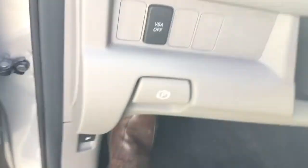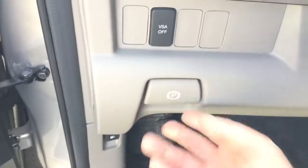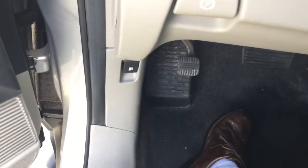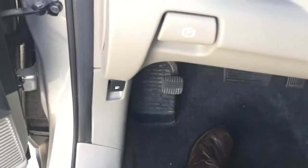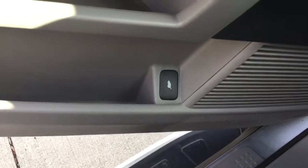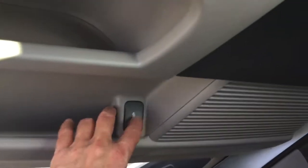You have your parking brake there — you put it down and it releases back up. You also have your gas release: you just pull that and the gas tank opens up so you're able to fill the vehicle up. You can also open the back by pressing that button right here, which opens the trunk as well.